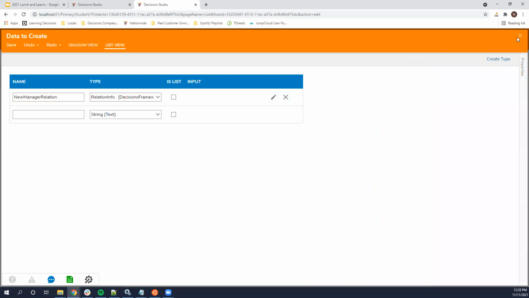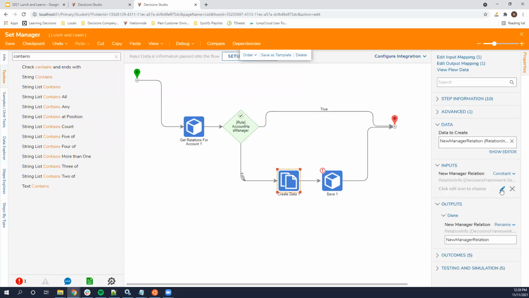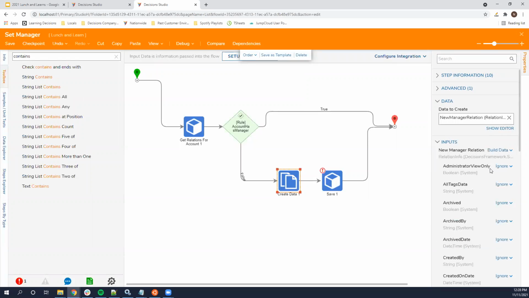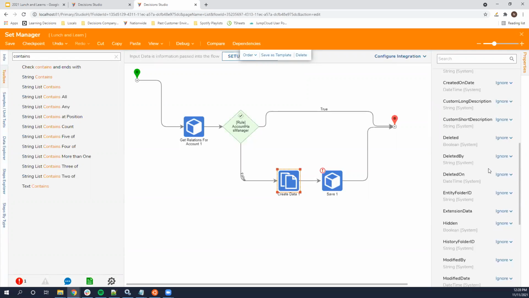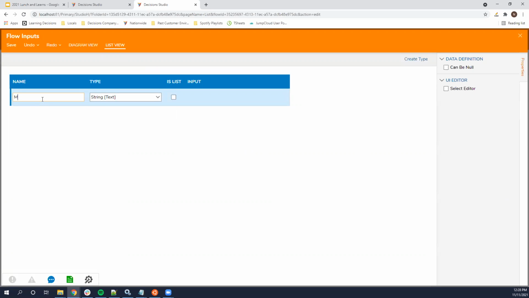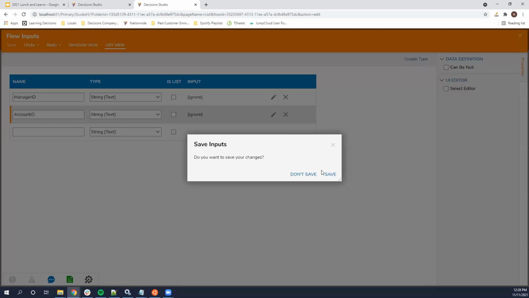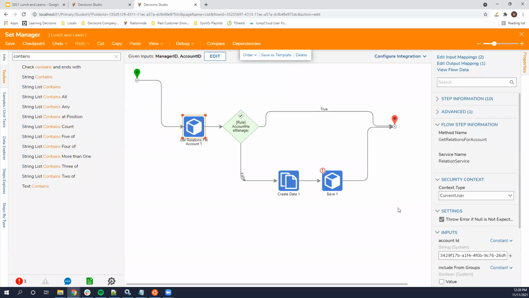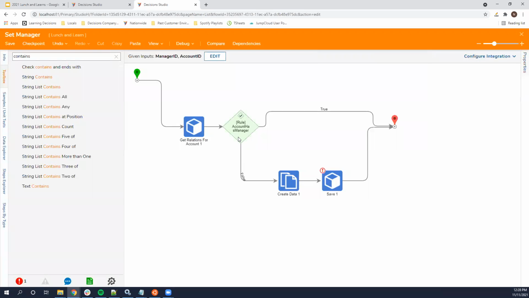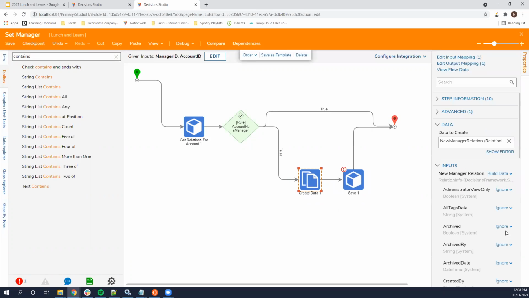Save. Oops, because that's set to constant. So if we do build data, and get manager ID, save, so then we get relations for account, select from flow, account ID. If they already have a manager, we do nothing. Otherwise, we'll want to give them a manager.